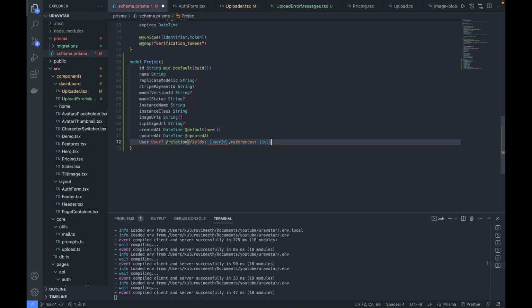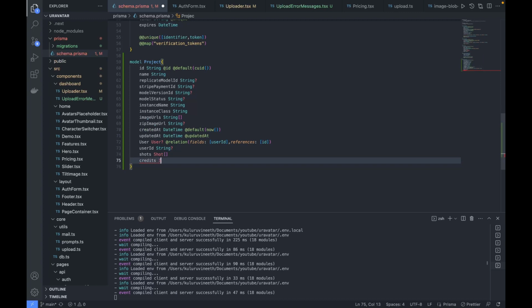Okay, so this is the relation to our user table, and then user ID, string. Then afterwards here we have to give the list of shots also, like how many shots are left to generate images in this project. So here we'll have the shots, and this would be of type shot array. We will see eventually, once I create that shot table.